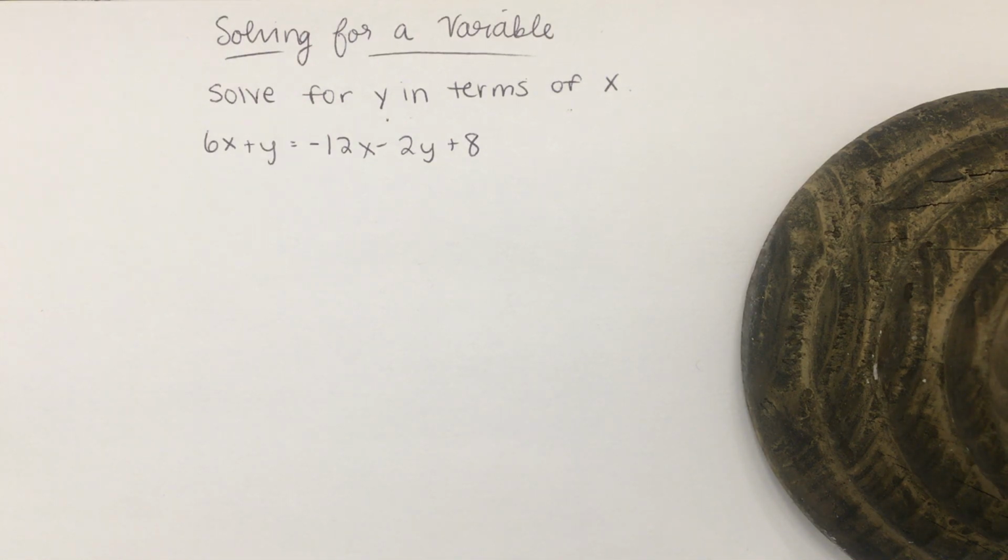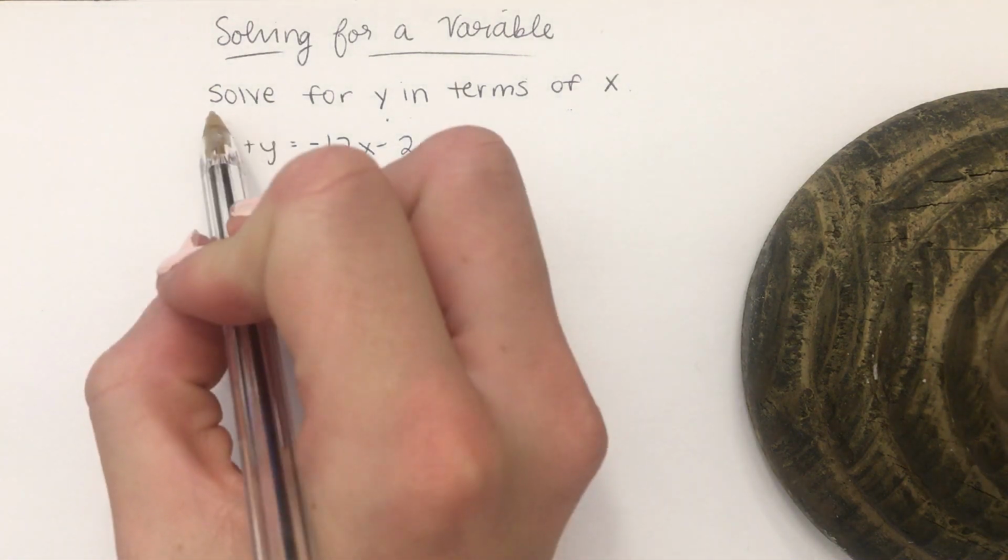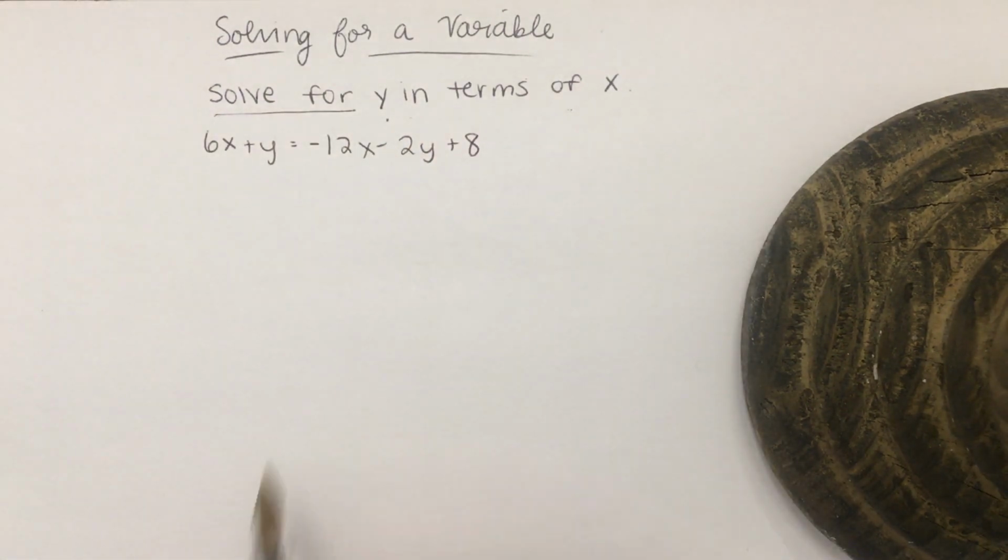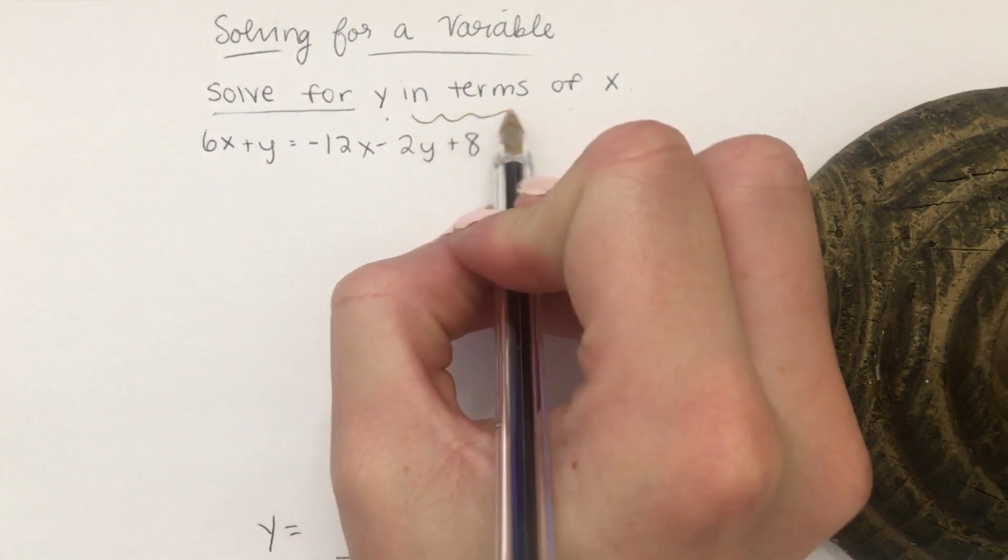Once we get into chapter 2, we'll start working on solving systems of equations and how to find both of those variables. But for this particular problem, when it says solve for y, this first part just means that our answer, whenever we get finished, should be y equals something. Now, we're used to having y equals a number, like y equals 2 or y equals 4 or something like that.